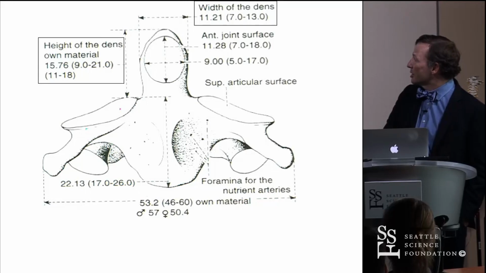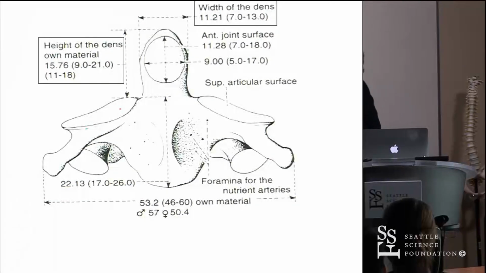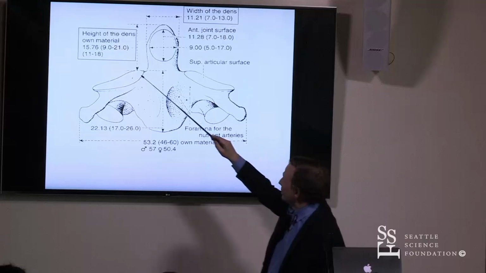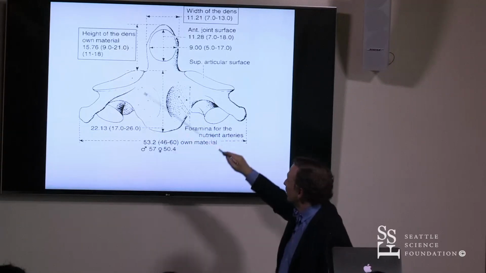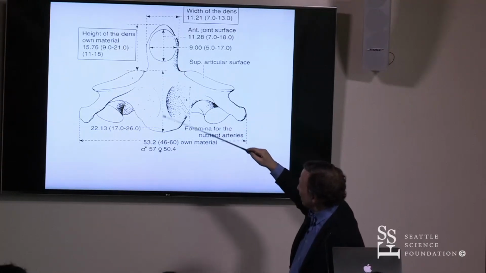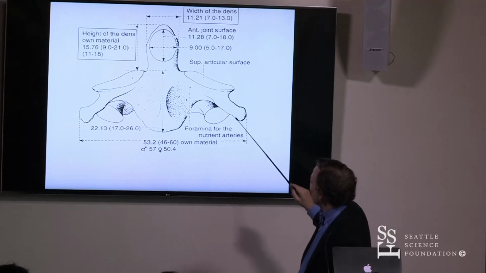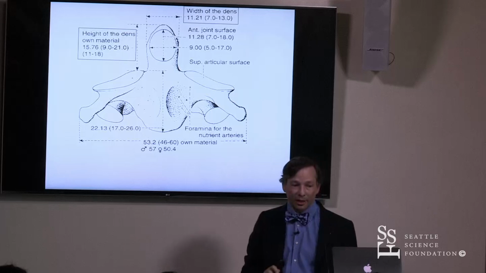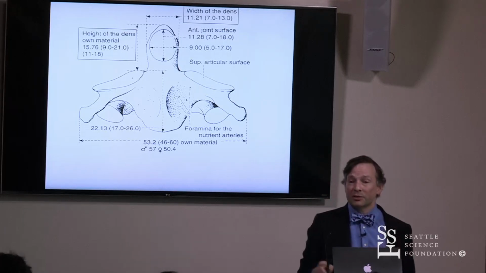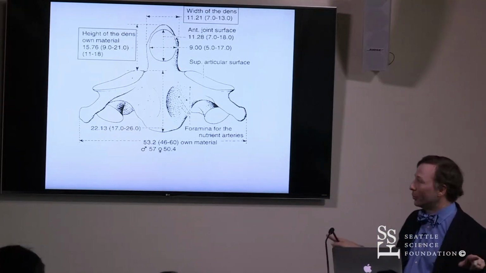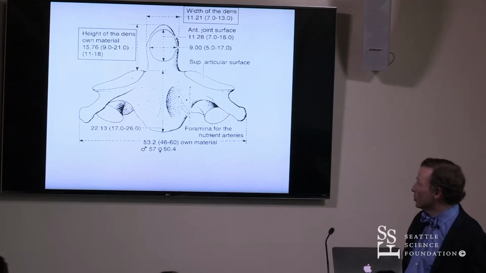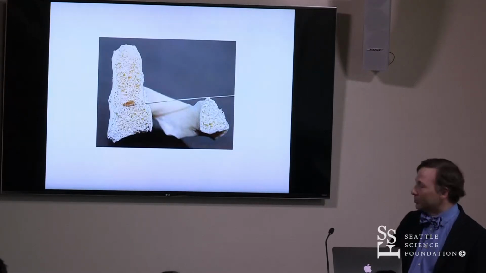So the odontoid process, you'll notice on C2 that the superior facets have this slanted appearance, right? In the midline, there's a little median crest. Here we see the inferior articular facets, and then the transverse process, which, comparing to C1, where the transverse processes are almost horizontal, the transverse processes of C2 have this downward angulation.